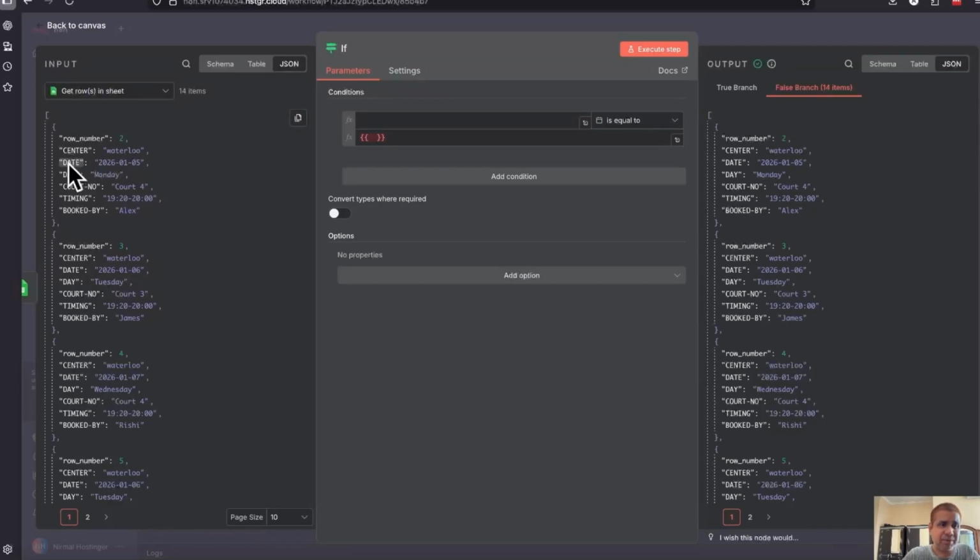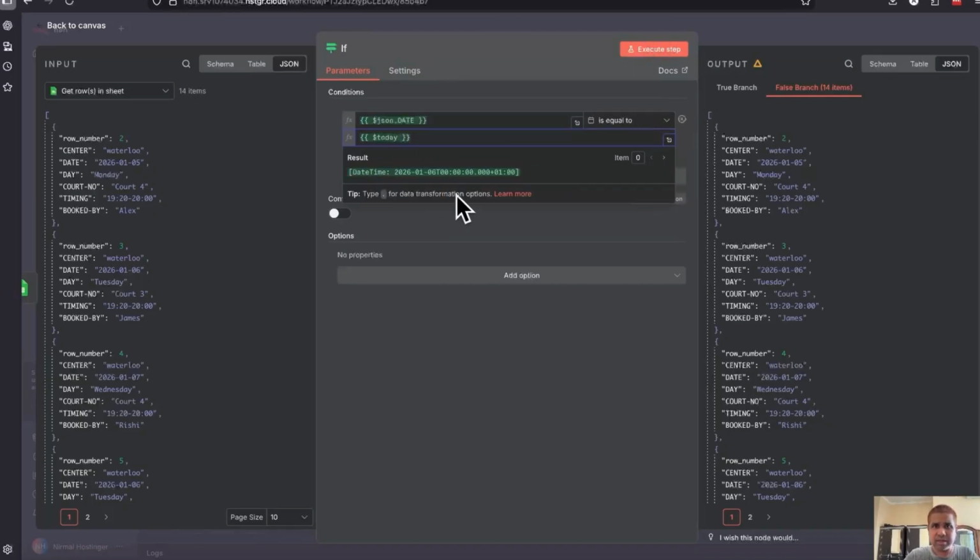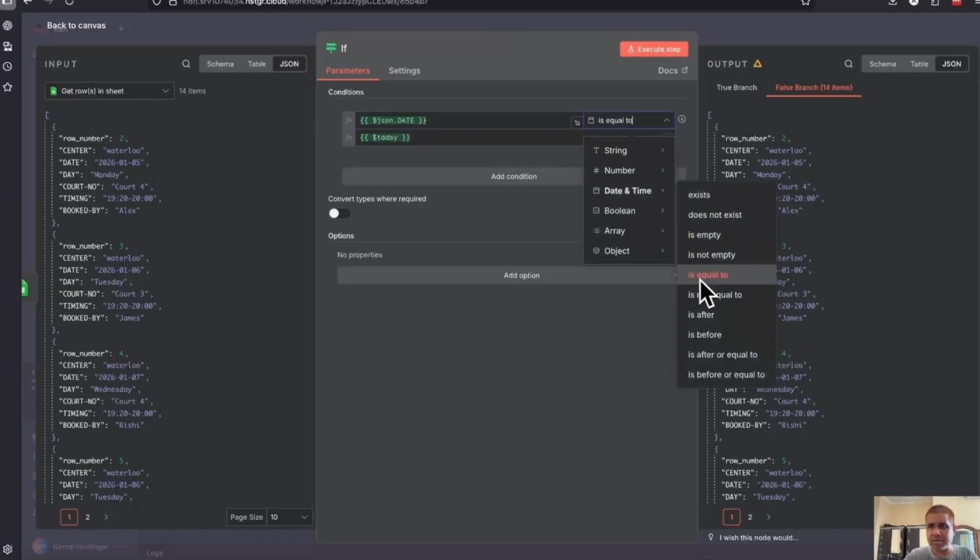Now for each entry, we'll pick the date, and you see the date has no time component. It's just a pure date here. But if we compare it to, let's say, $today, which has a time component, it won't do a comparison because we are doing a date time is equal to comparison. So it's going to fail.